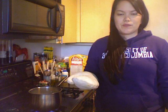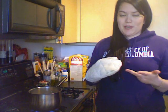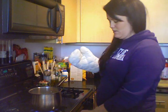I'm using a gas stove, and gas stoves are a little bit different, and I would say if you have a ceramic top or an element stove, turn the heat all the way off. But on a gas stove, because the temperature changes so quickly, I would say just leave it on low.